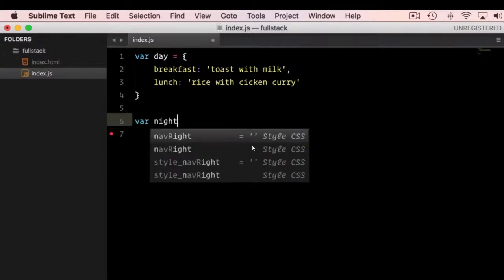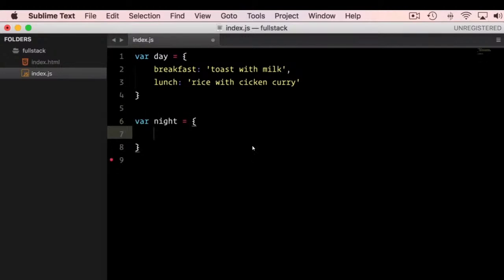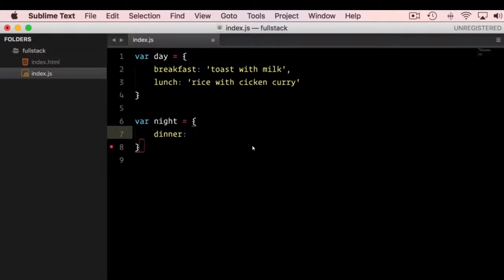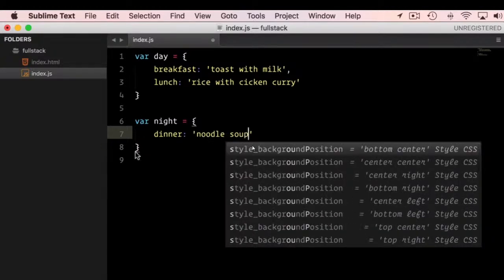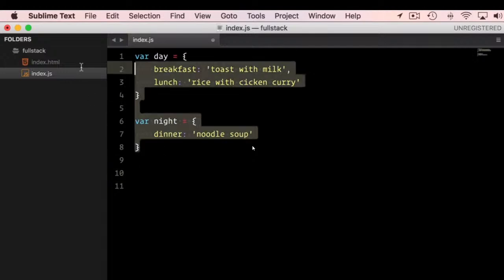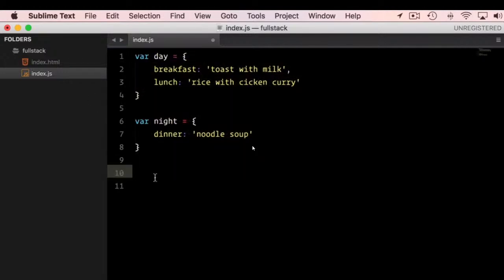And let's say we get one more object variable, let's say night, and let's say this one contains dinner, noodle soup. Okay, so we got these 2 objects. So what we want to do is combine both of these objects and produce a new object.